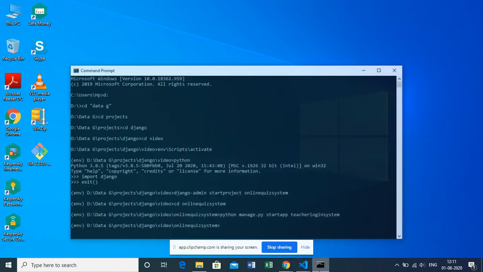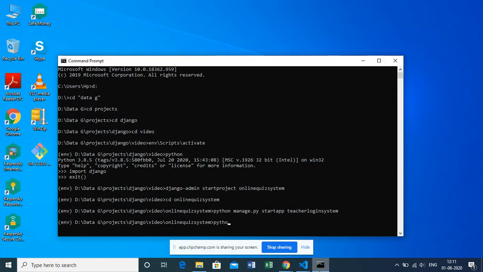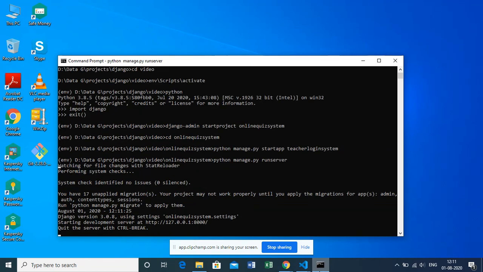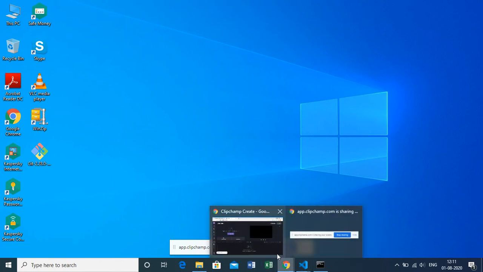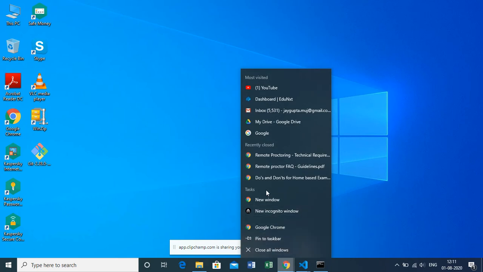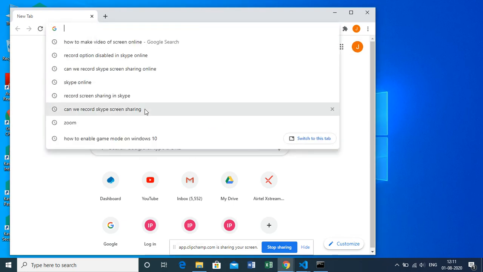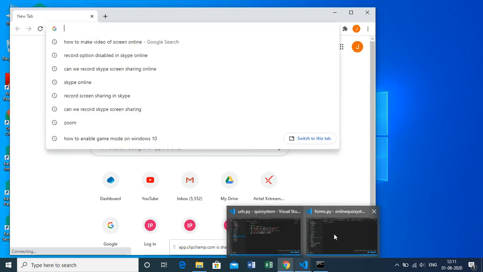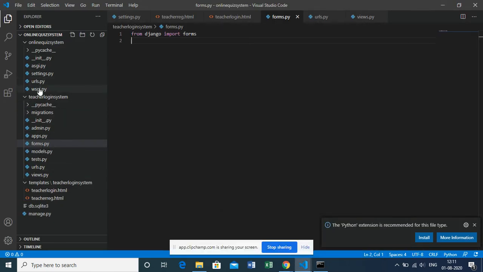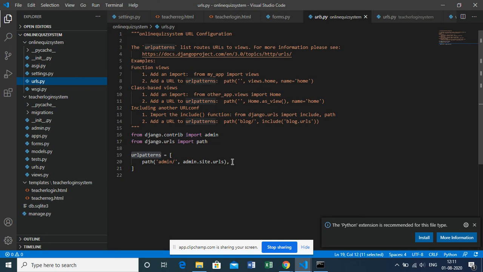What I have to do is run my Django project. So I'll just write this command. Now you can see that if I open my terminal, I'll type. First of all, I'll have to add the path to that URL also, right?